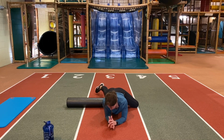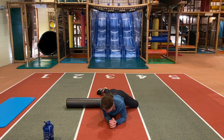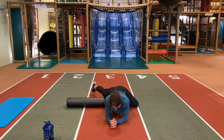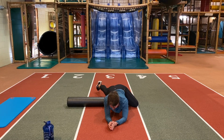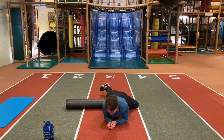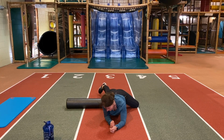Let's not forget muscle injuries. Of course, if you have a tight muscle, you're going to feel the joint. It's going to be a little painful. Injured muscle is never fun, but it's always good to move and stretch. 10 minutes a day. Let's make that commitment.